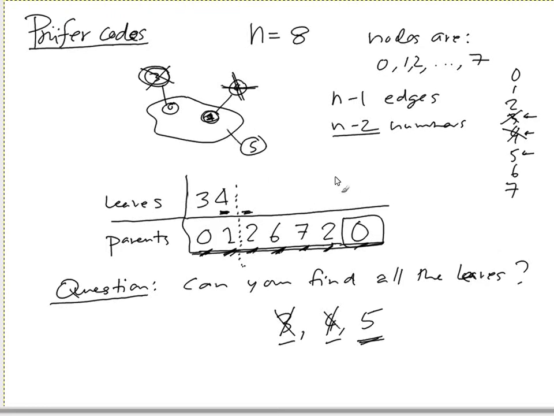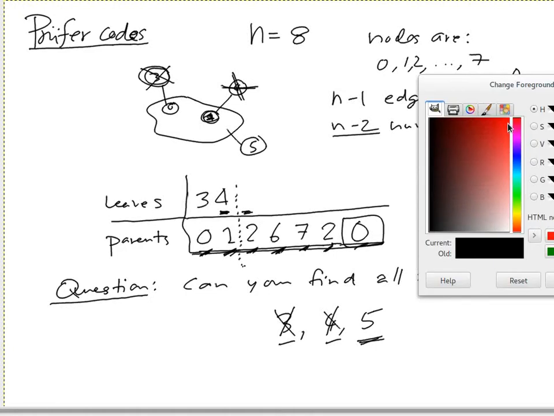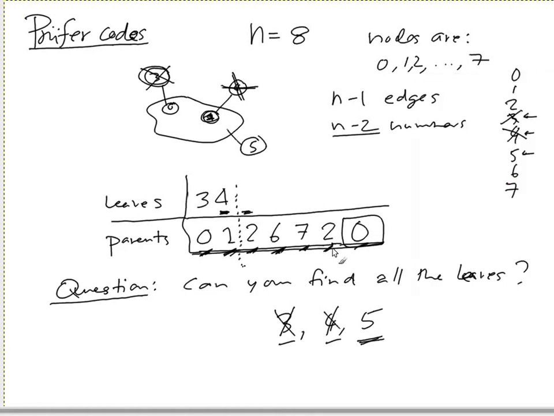Okay, so is 1 going to be the leaves? So if 1 is not a leaf, it should be a parent of some other nodes, right? And then in that case, it would appear on this list. So the answer to the previous question is how to figure out if 1 is going to be in the list, the leaf or not. So now we can see that 1 is not even present here, so it can now be the leaf. So we add 1 to the list of the leaf.